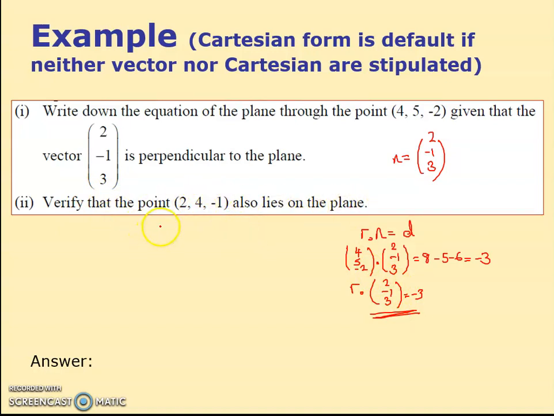That's what I think the answer is. We're checking a bit, I suppose. And it's a verifying that this point also lies on the plane. Actually, this will prove to me if I've done it right. So that is a different point. But in the same way as I use this point, and it told me what my D is, I can do the same thing over here. So I'm going to do 2, 4, minus 1. I'll dot it with my N again, my 2, minus 1, 3. And if it's in the plane, I'll get the same answer, which was, what was it, minus 3. So 2, 2s are 4, plus and minus 4, and minus a 3. All right, yeah, that works, doesn't it? Because they obviously cancel. I get minus 3. And so it's the same number, so therefore, must be also lies on the plane.